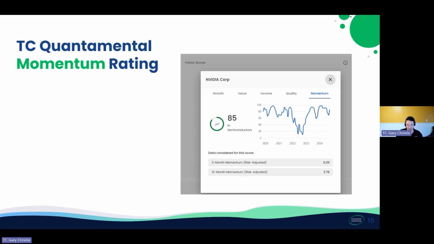And then we also have a momentum rating, which is a slight weight in the overall score, but it's extremely important. We look at the price change, and it really captures the phenomenon where stocks that have exhibited strong recent performance usually tend to continue performing well in the short to medium term. It leverages the concept that stocks with upward price momentum are often favored by traders and may continue to attract buying interest. So it's more of a trend-following component. We're taking all this quant and fundamental data and adding in a momentum portion to it. Of course, we can see some of these semiconductors and tech stocks have had some wild moves, and we can screen for that as well.